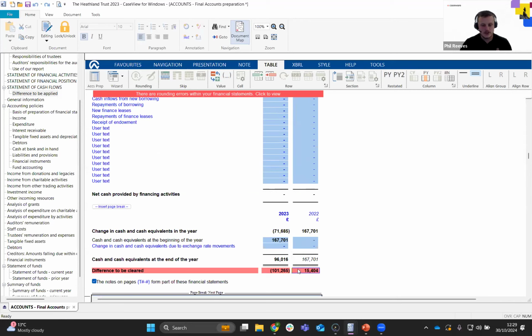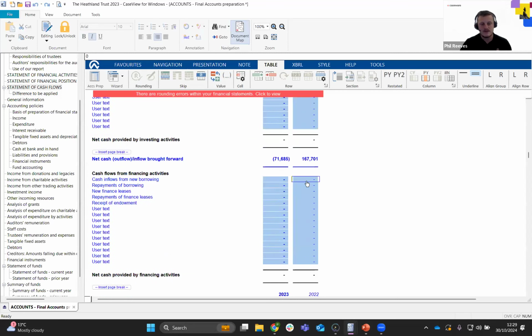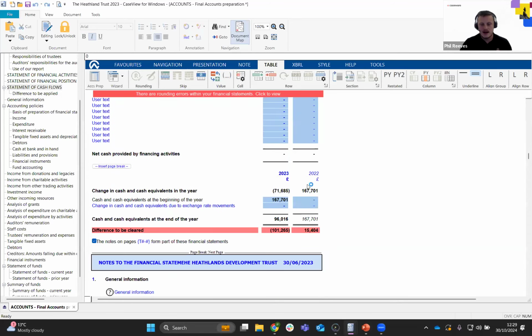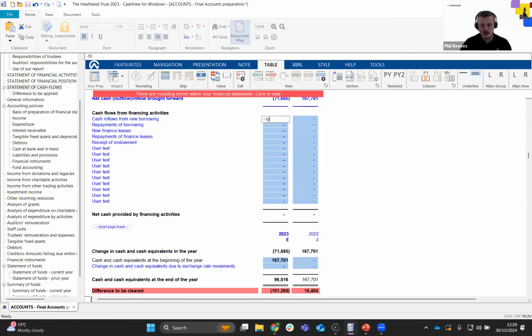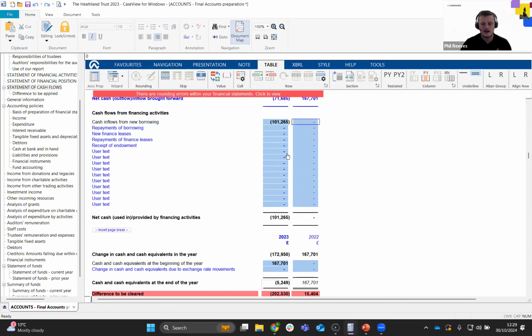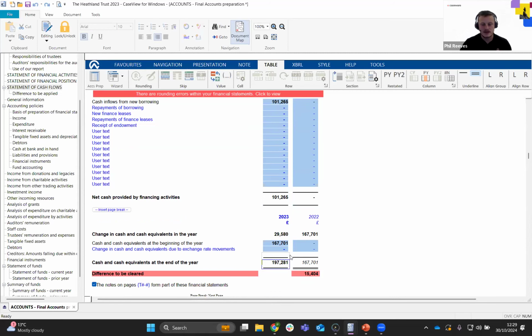The other thing I would recommend is that because this cell here populates from the prior year cell, the end of the prior year populates the beginning of the current year, please make sure you clear the prior year first when you're doing these. Otherwise, what you find is, just for the sake of argument, if I go and chuck all of that to this line here, I need to make that positive. So I go and clear that. So now the current year is fine. If I now go and clear the prior year, it then puts that difference back in the current year because this value is now changed. Do the prior year first, then do the current year on the charity template.